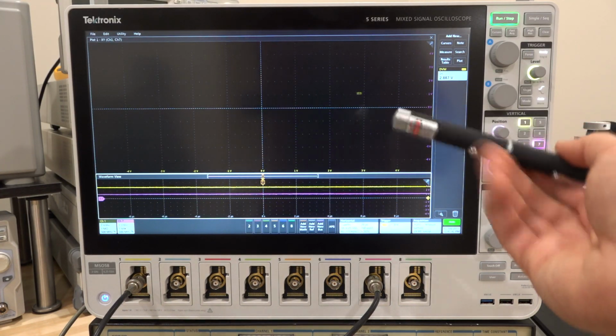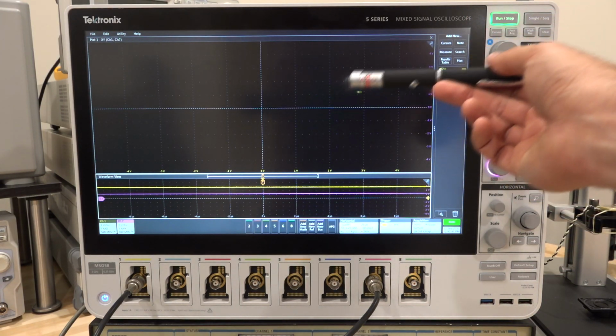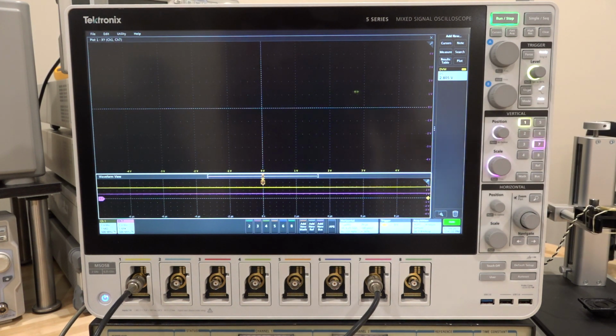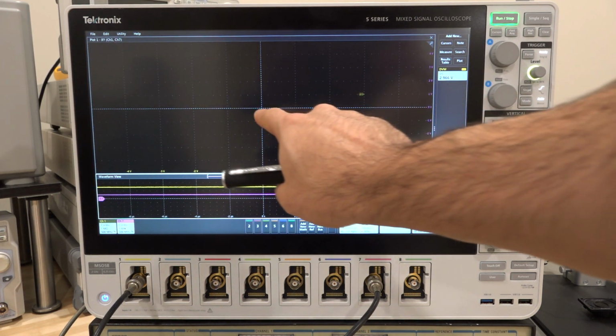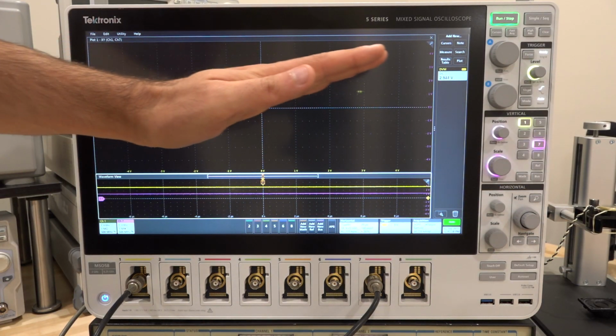So let's look at here. I'm also plotting X versus Y. In this case, I'm plotting channel 1 versus channel 7. And you can see it's a dot, and that dot isn't really moving around too much. It means that the signal is stable. Now, if I take the origin and I draw a line to that, that would give us the relative phase that the two mixers are measuring.